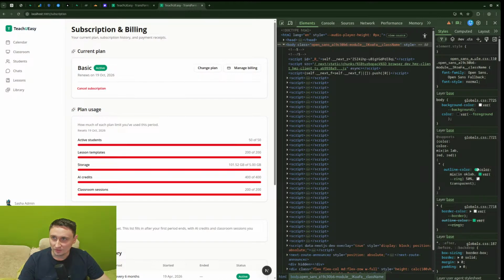Also, we'll create one more weekly job in Inngest functions that will go over each user and recalculate active students, templates, and so on, just to make sure that quotas are correct. And if it's not correct, we will send an error to Telegram.